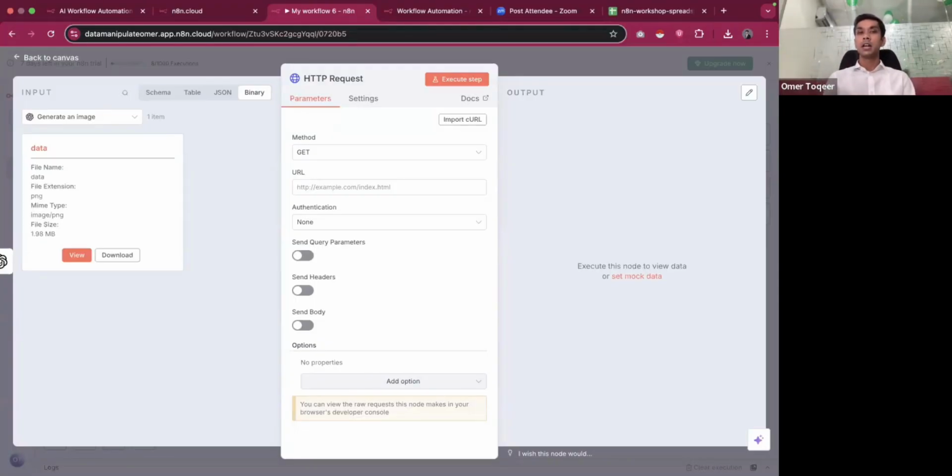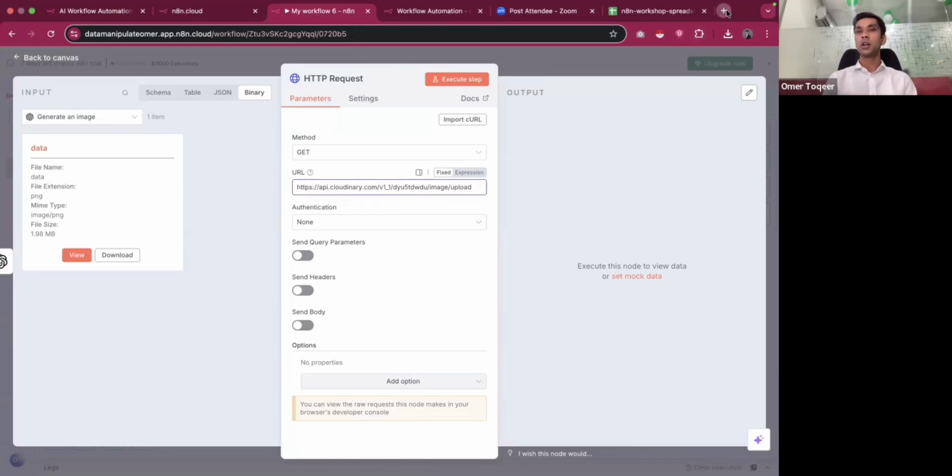For that, it will be a GET method, and the URL will be this. Just a second. Control C, and this is my link. This is basically a simple link that Cloudinary provides me here.